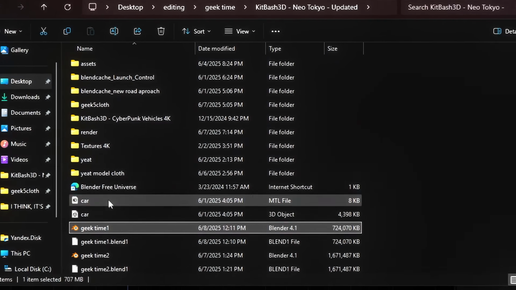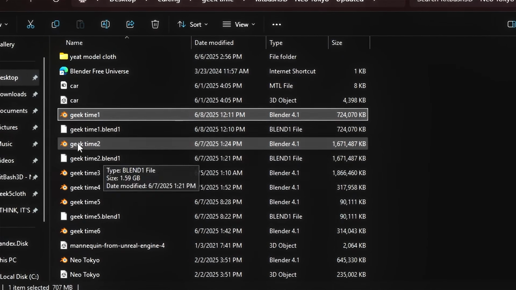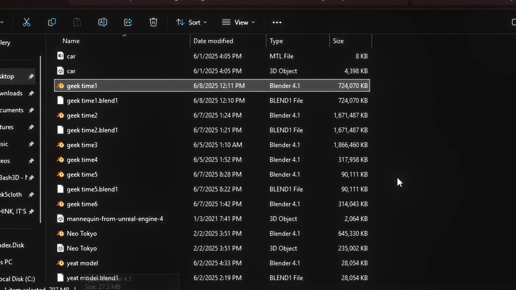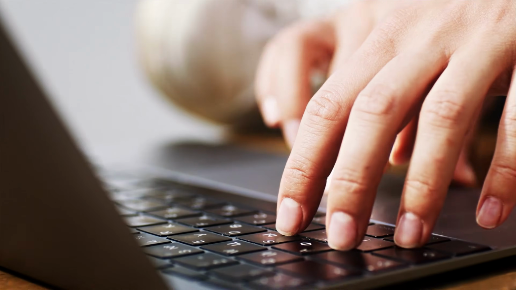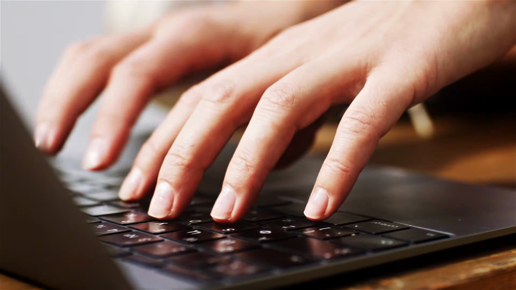Anyway, let's jump into the first Blender project I worked on. As you can probably tell, I made each scene in a separate blend file. Why? Because if you try doing everything in one file, even if you split it into different scenes inside Blender, it still ends up insanely heavy and lags like hell. The first scene looks something like this.